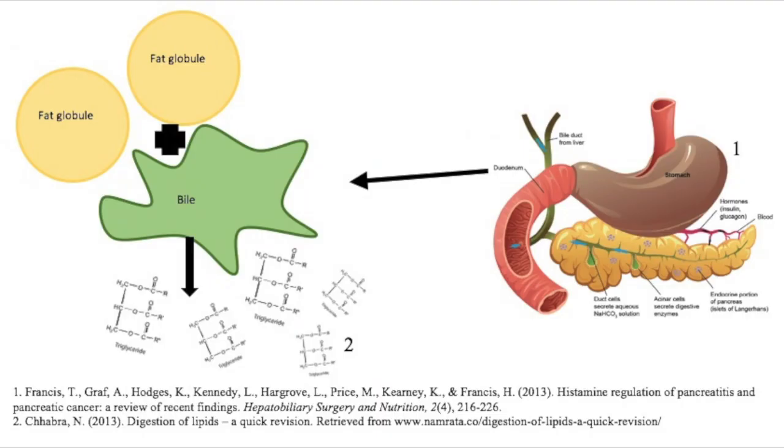Once fat globules reach the duodenum, this stimulates the release of bile. Bile is made in the liver, stored in the gallbladder, and it breaks down fat. The micelles in the bile contain a detergent for the duodenum that emulsifies fat globules into triglycerides. This detergent is made up of lecithin, cholesterol, protein, and bile salt, which are stored inside the micelles.